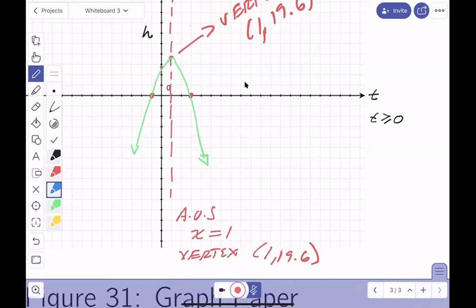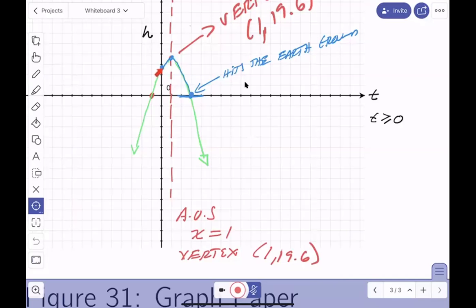So I'm going to draw my picture in that I think this really looks like this. The object's here. It's being thrown up. It reaches some maximal point, and then it comes back down. And here is where it hits the earth. Or the ground. So this over here represents the ground now. And why is that? H is 0 there. So I can't say this enough times. I'm here. I throw the object up. It goes up, comes back down, hits the ground here.